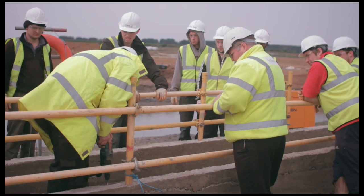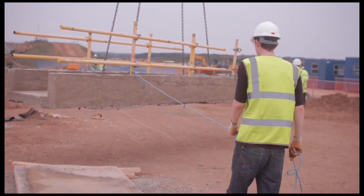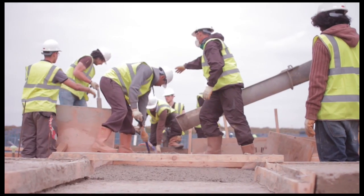We're building a swing bridge, so it's quite interesting from an engineering point of view. The main reason we're here is to learn how to do things technically, so there's quite a lot we've done — also through mistakes. I'm the power tools operator and I also do the rebar as well.